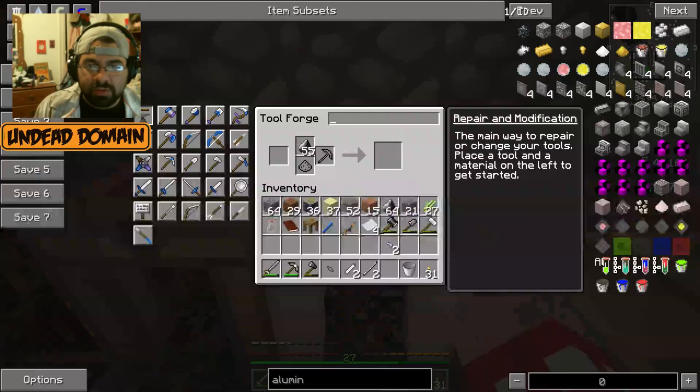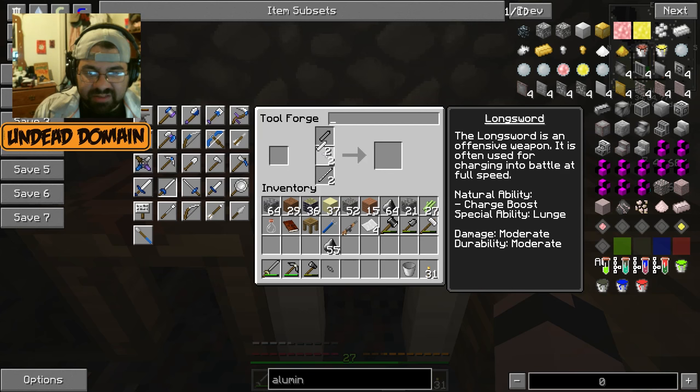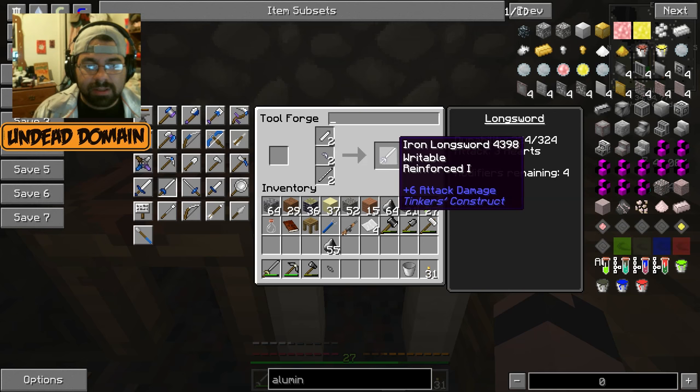All right, let's make these suckers. Tool forge. Here we are. Longsword. Wait, no, that's a broadsword. I need the longsword. Here we are. Guard will give us extra modifiers. Alright, iron long swords. +6 attack power. Compared to our flint long sword, which is not that much more. But anyway, these things will increase better than the flint stuff will.